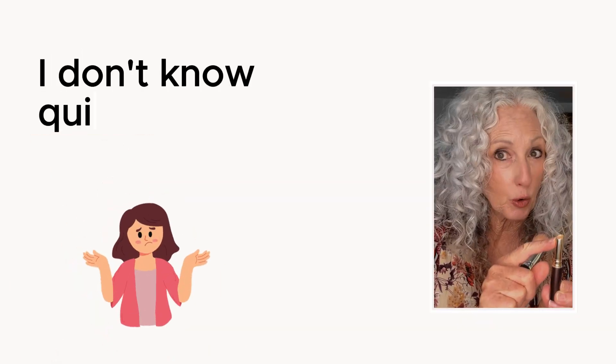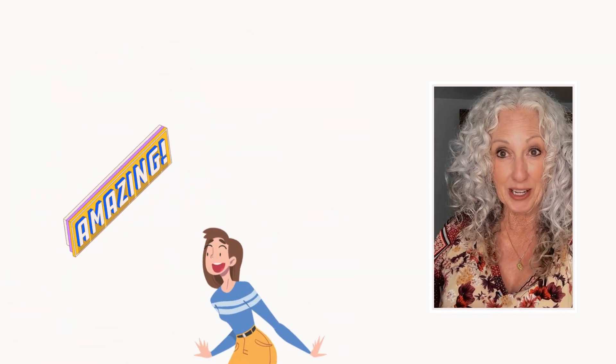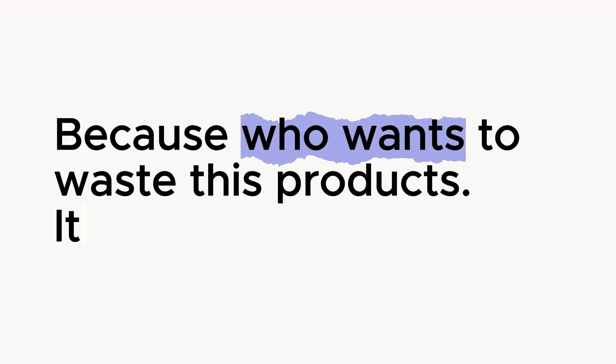But for concealers like this, there is a lot of product left in the cylinder. I've been using it for the last two months — it's amazing, kind of like buying two for one. These sticks are about $30, so this is like getting two for one. When it gets down to the end and you can't extract anymore, I just take this little makeup brush, roll it around in here, and boom — put it on. You've saved a ton of money!